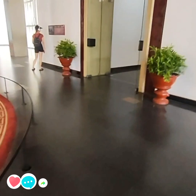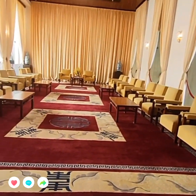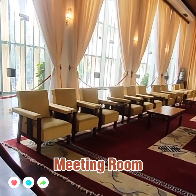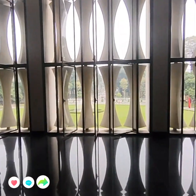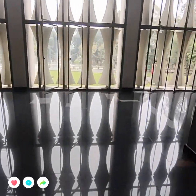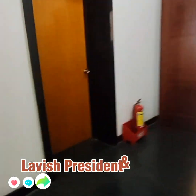Independence Palace served as the residence and office of South Vietnamese President Nguyen Van Thieu during the Vietnam War. It is a historical monument that is witnessing the significant changes in Saigon's history, keeping the essence of Eastern culture. It symbolizes Vietnam's victory, peace, and territorial integrity with a glamorous design, hundreds of luxurious furnished rooms, grand interior decorations, gorgeous exterior space and beautiful scenic views. It is a must-visit place for visitors of Ho Chi Minh City.